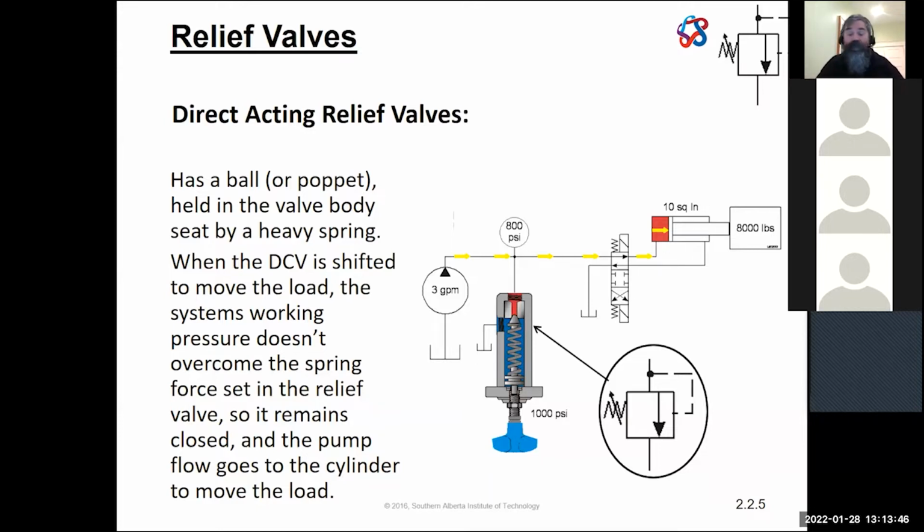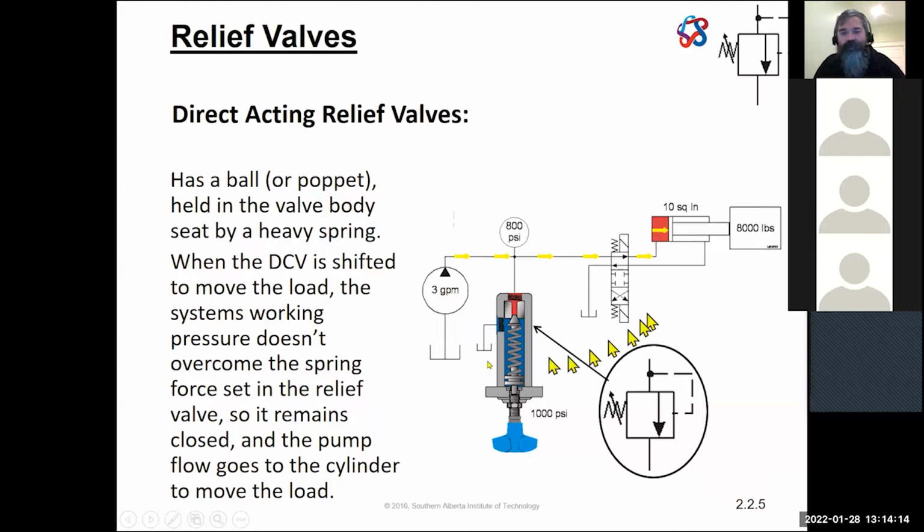So it's very common to have these all over the system, and some of them are not adjustable or are hidden from adjustment. What happens here is we've got a very heavy spring. It's going to work a lifetime. It is a safety device. So this is going to be better than the springs generally found in most of our valves, because it's going to set that maximum pressure as a safety device in the system.